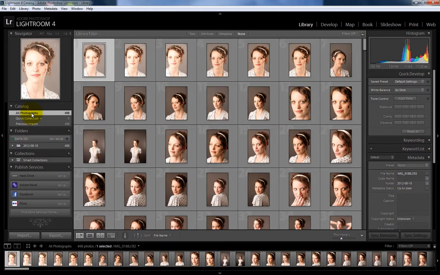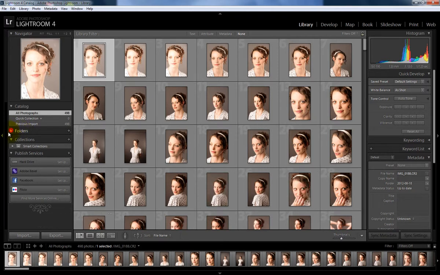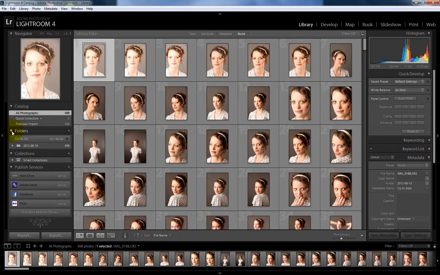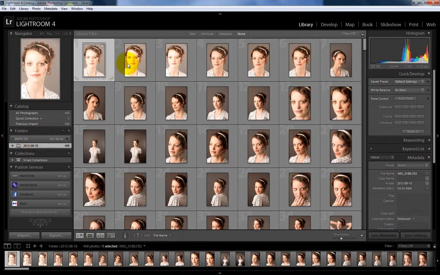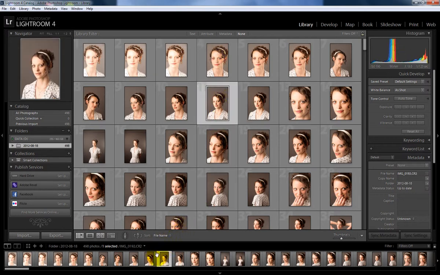You will have many hundreds, possibly thousands of photos in your library, and you want to keep those nice and organized. Right now the photos that I have imported, you can see under folders, if I do this drop down, twirl down triangle, I just have them on my data drive. You will have multiple folders, and you'll be able to see more here on the left as you import your projects throughout the year. Okay, so as you go through Lightroom, right now you can see all these different thumbnails up here in this main screen. You can also see them down below here.